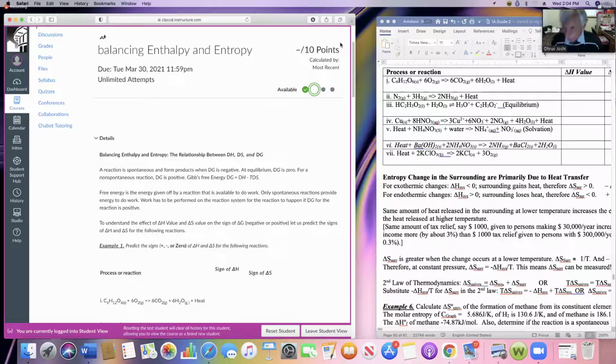And enthalpy and entropy both play a part in the reaction, in the spontaneity of the reaction. So that's why we need to look at both of them together and see how they affect the spontaneity of the reaction. And anybody can understand knowing about the spontaneity of the reaction is very important. So that's why today we have matches that are not spontaneous, and we are very happy with them.